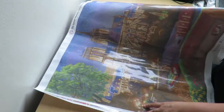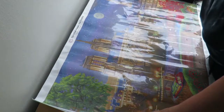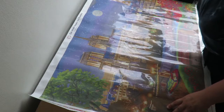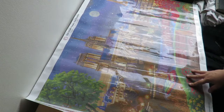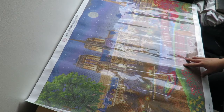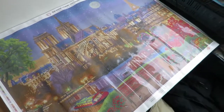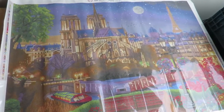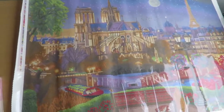But now we can take a look at this gorgeous diamond painting. And I'm so sorry for all the glare up here, which isn't mine. Okay, let me move you for a sec. I'm sorry if this is annoying you, but like this, you can see everything much better. So do you see it all, y'all? It's beautiful, so many details.